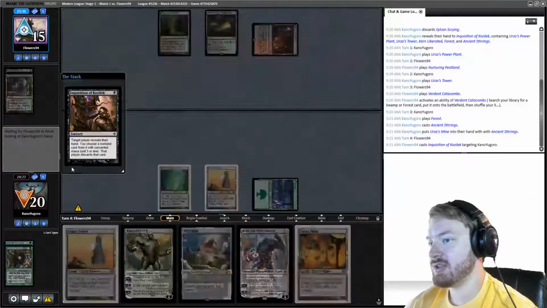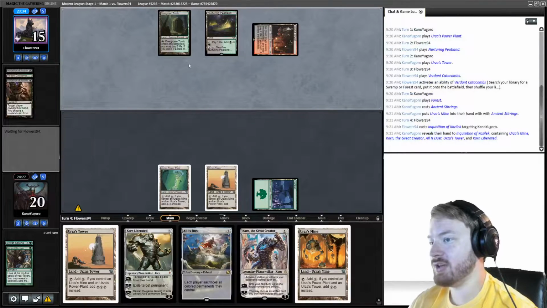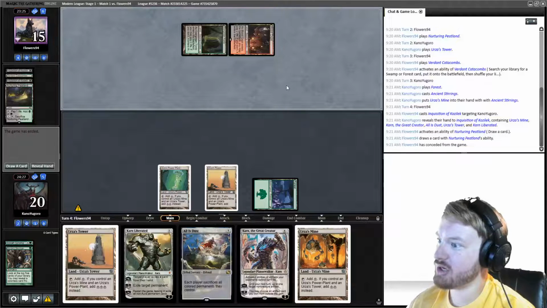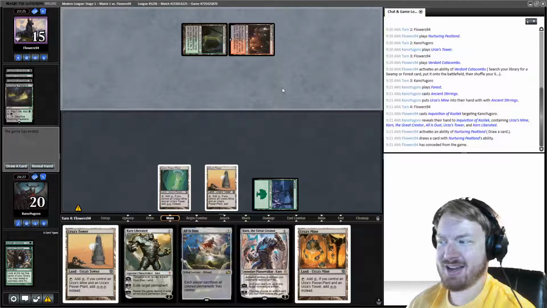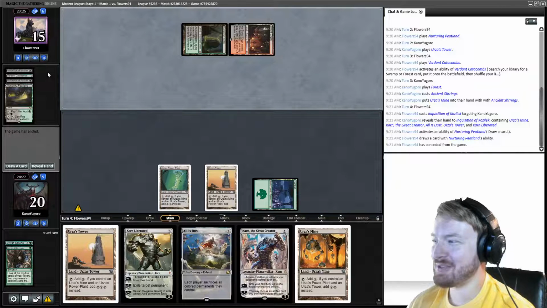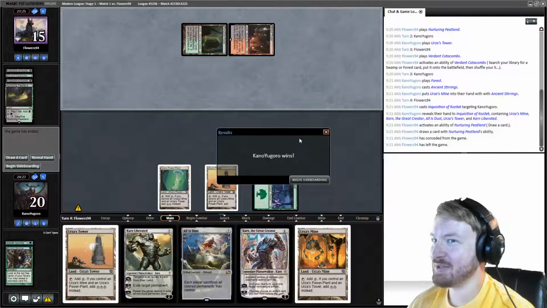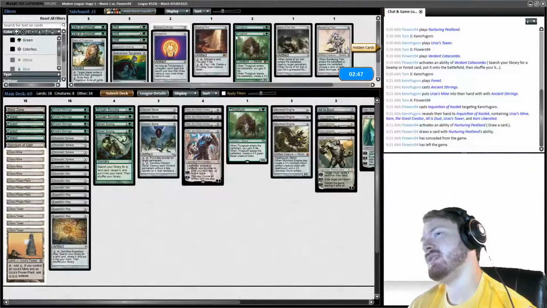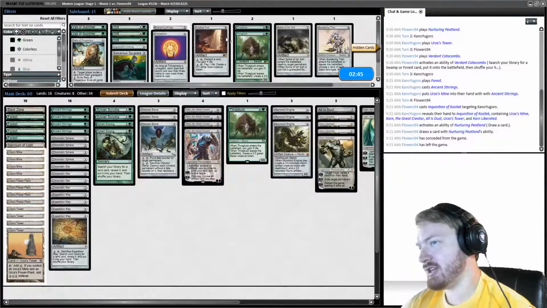Okay, Inquisition. They see they can take nothing and that we have Tron. They sacrifice a land to draw. Okay, yeah, I don't know what my opponent's plan was there. But we take a win versus Jund. Okay. So let's see, versus Jund.